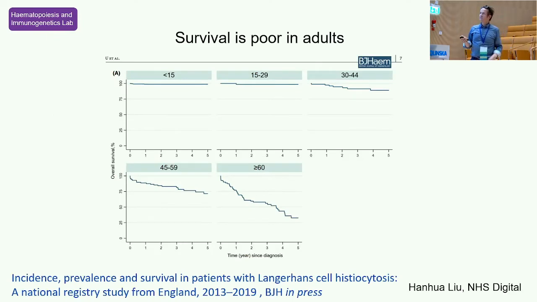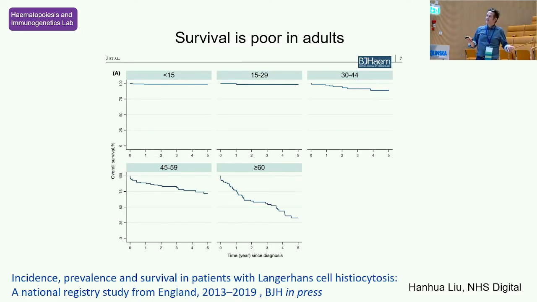So this is the real striking feature that came from this NHS England data that I found really shocking actually, and this is how bad the survival of adult patients is. So this is your little neonatal death blip here, this tiny little loss of survival in multi-system risk organ positive LCH neonates. Otherwise, the children do relatively well, and also the younger adults. But as soon as you get over the age of 30, 40, 60, your survival is really poor.